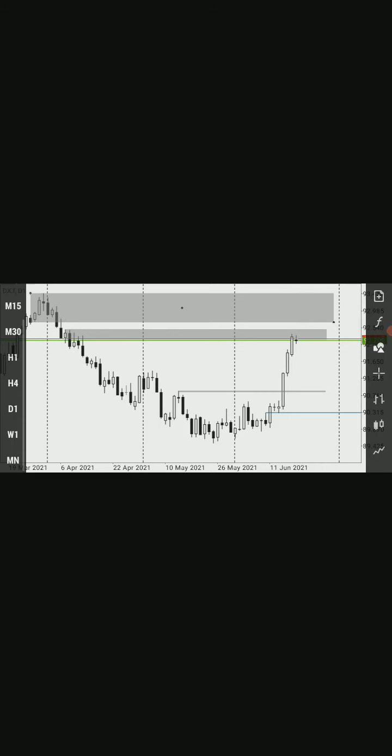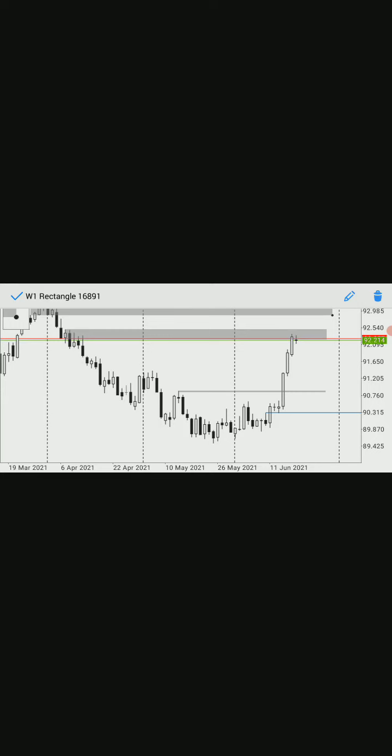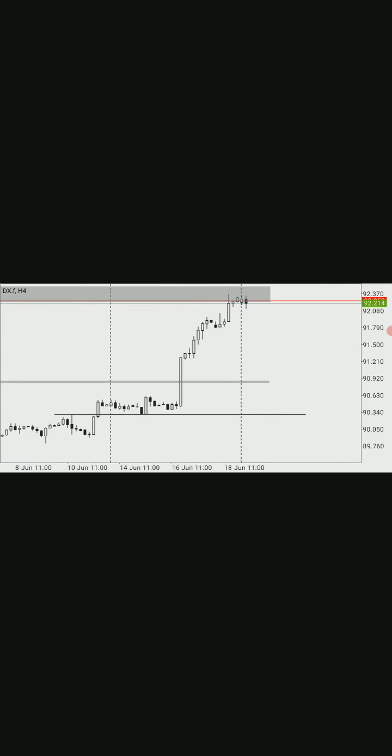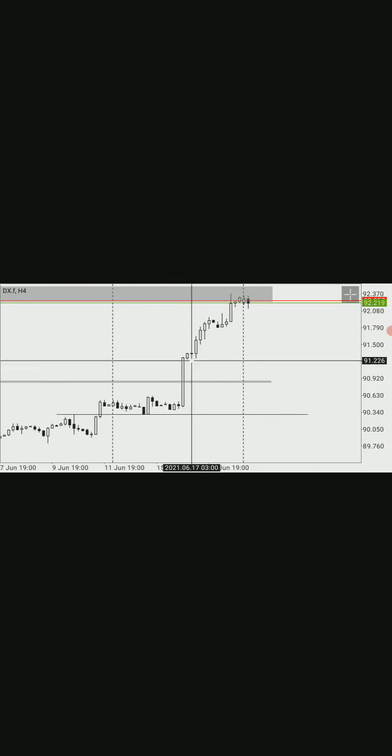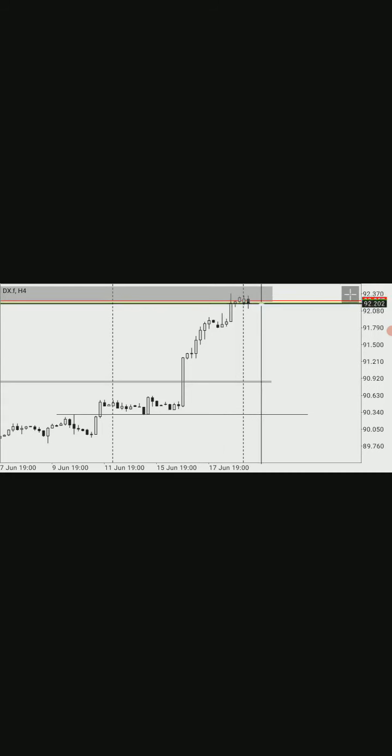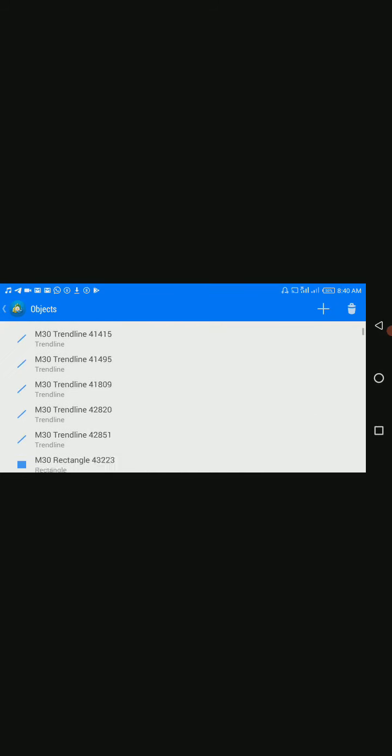Let me streamline this. Let's take a look at the 4 hour. What do we expect from the 4 hour? We see that the 4-hour candles, after this momentum, were not really going far, having some wicks all around, and did not take away this weekly high. So I'm going to look for this last week's high to be taken. Let me draw this quickly.